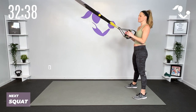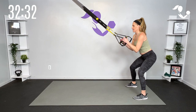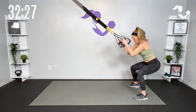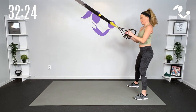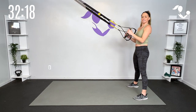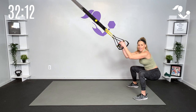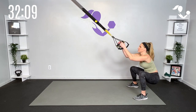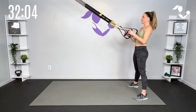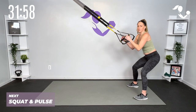We're going to start with a two-legged squat — basic, toes pointing forward, elbows at your side, sit low and bring it up. All the way down, all the way up. I really want you to think about using the straps as a way to keep your balance and also to get lower. Sometimes it's hard with weights or bodyweight to get as low as you can in that squat — use the straps to allow yourself to get lower and open up those knees and hips for mobility.